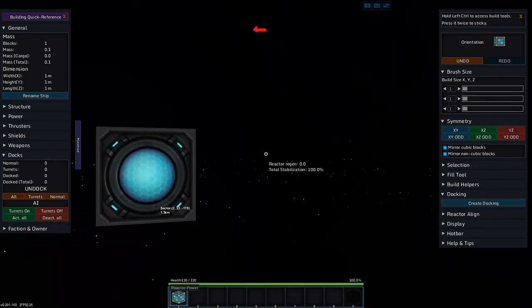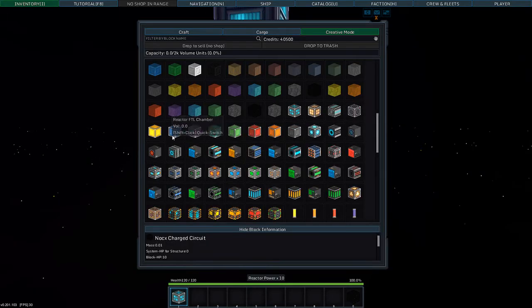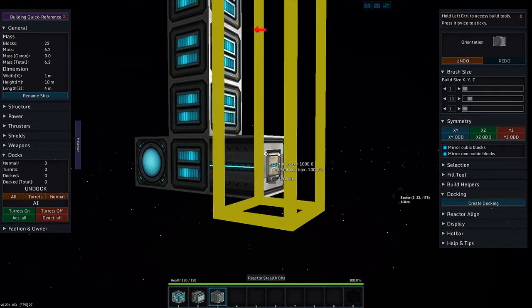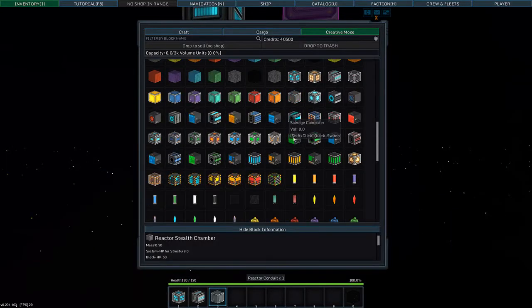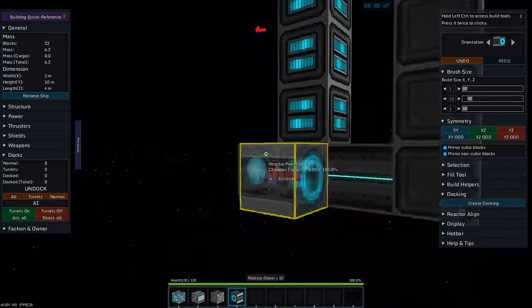What was I doing? I was building a power reactor. We're gonna make it 10 tall for fun. Because, as I understand, there have been changes to the stealth chamber. Stealth is gray, that makes sense. So I wanted to take a look at the stealth chamber changes. Functional size 10, I think it needs to be like 5 or something for that size of reactor. But 10 is how many there are, so deal with it.